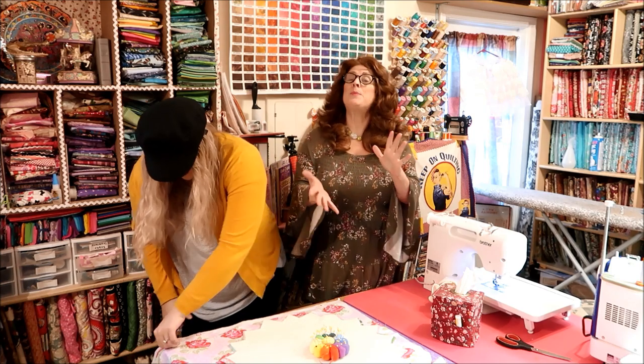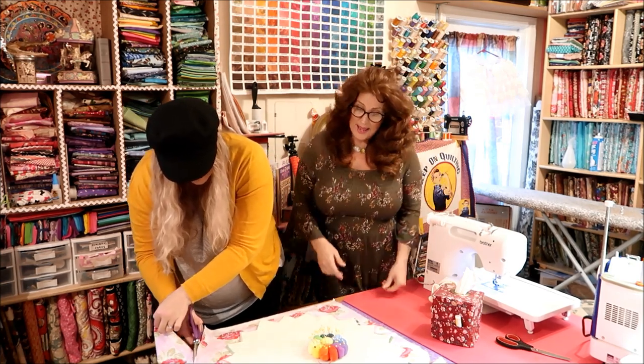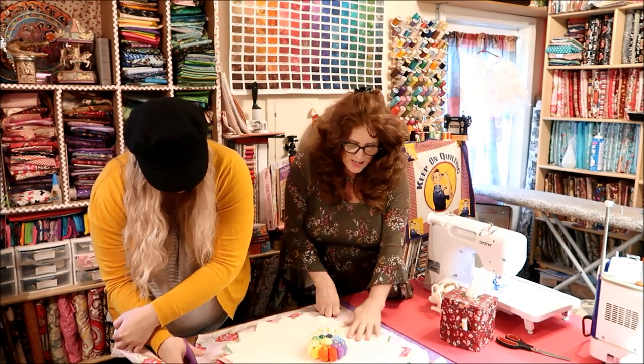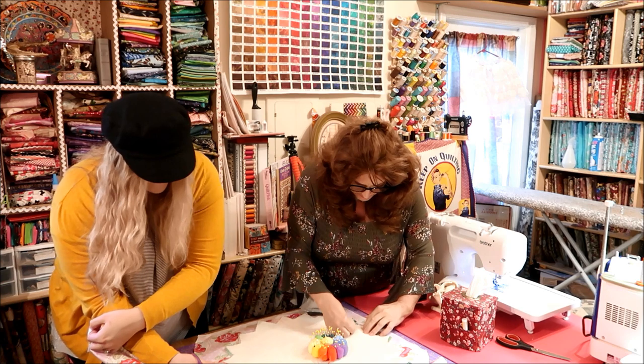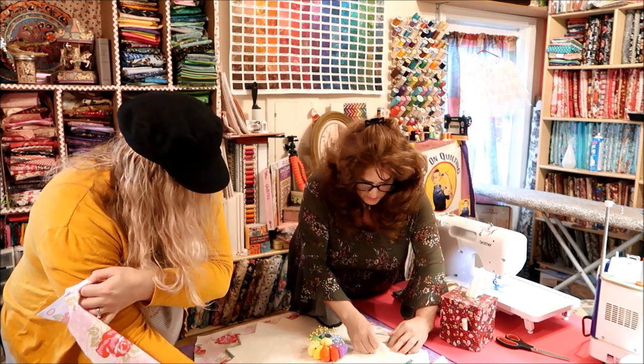So we're basically putting right sides together. Two right sides together, with the batting on the top. It seems a bit funny. But then I'm going to put the camera down. I'm going to start pinning this, and then Malia's going to sew.